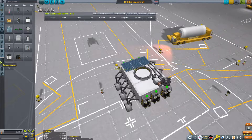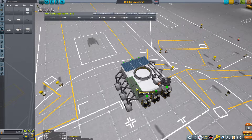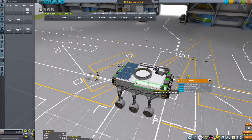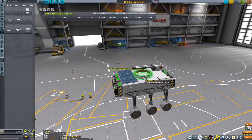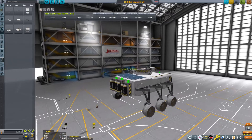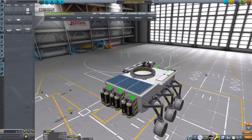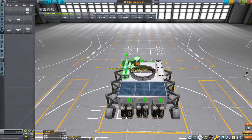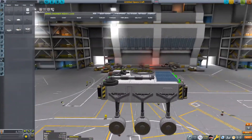The last thing to add is an antenna for communication — just add it to the side and make sure it's not in the way of the decoupler. As you can see, it extends and looks pretty nice. What I'm also going to do is offset the decoupler and move it upwards just a little bit, because if you don't do that it might get caught on some of the other parts when you try to detach the sky crane, and that can cause all sorts of problems. Make sure there's nothing in the way — if there is, like that scanning arm, just use the offset tool to move it to the side.